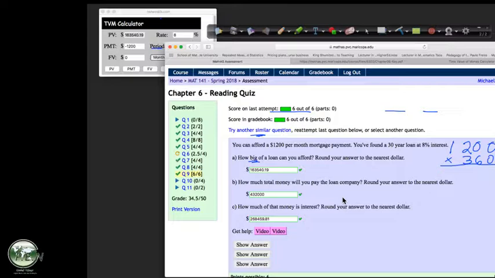But let me just show you something. What if we made an extra $100 a month payment? This is kind of how I like to play with it. So instead of $1,200 a month, let's make it $150 more, $1,350 a month. Now I can calculate the periods, and it's going to pay off faster. Instead of taking 30 years, it's now paid off in 248 payments. I cut off about 100 months of payments.